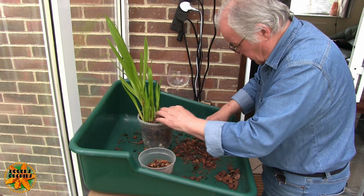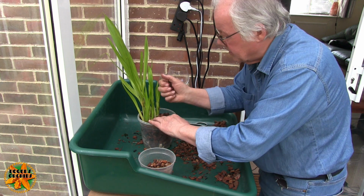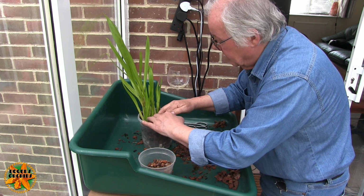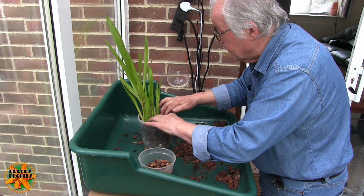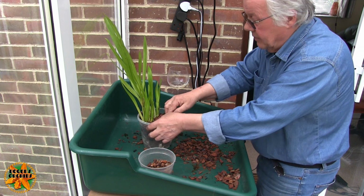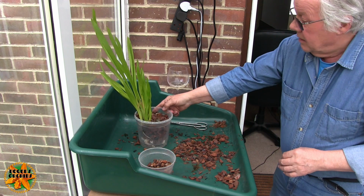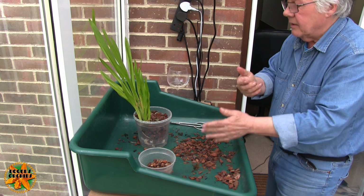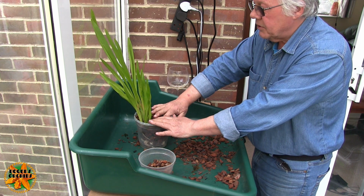And that will do. We'll just find some more fine stuff, because there's still some roots sticking up, just to tuck them in. They'll head downwards now they've got some moisture below them. Right, so that now needs a good soaking. A very good soaking. And I'm going to have to take it outside, put my hand over the pot.